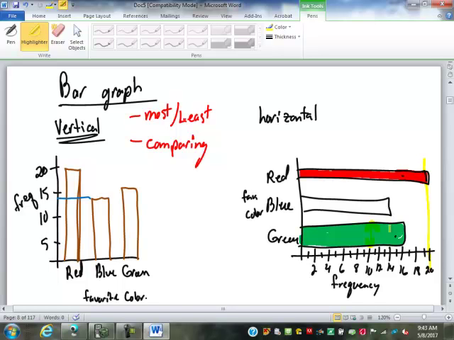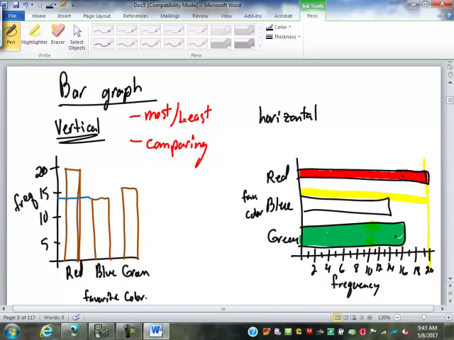And people that use statistics for public manipulation, I guess is the blunt way of putting it, like advertising. Let's face it, advertising is about manipulating a consumer group, getting them to do what you want them to do. This is one of their strategies. By making the green one wider, even though it's shorter, it looks bigger because you see more green, so the difference doesn't stick out. Had I done this the other way around so that the red one was wider than the green one, it would look like the red one was much bigger than the green one because it's wider. Like I said, I did it this way intentionally so it was the smaller one that was wider.